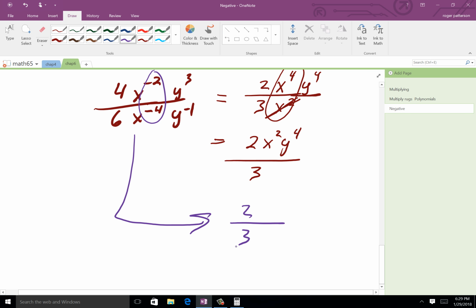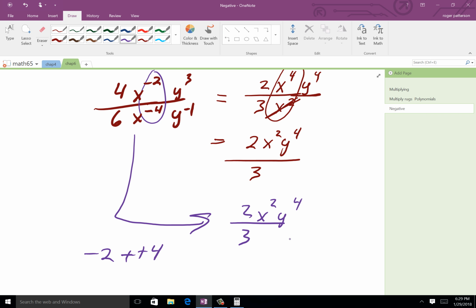So if I took this -2nd and I subtracted a -4, notice that I get 2, so that would be x to the 2nd. All right, and then that negative was going to go up to the top. Okay, so you could do it that way. All right, depends on how you want to do it.